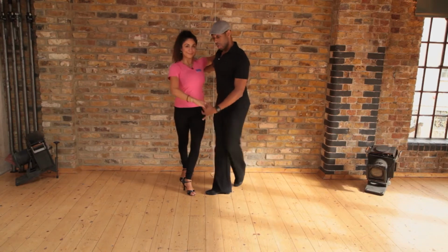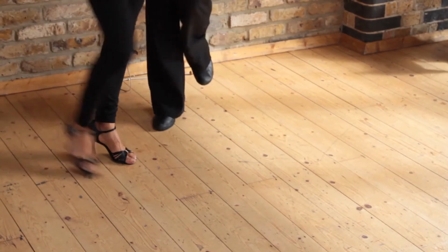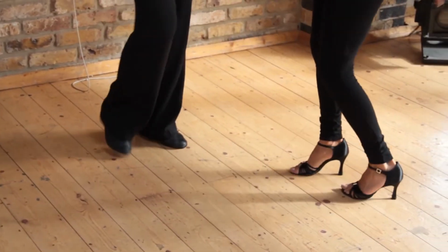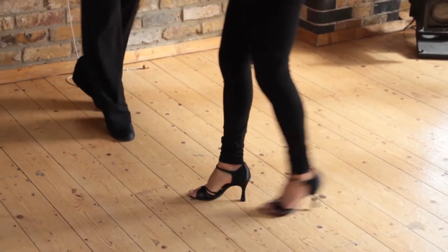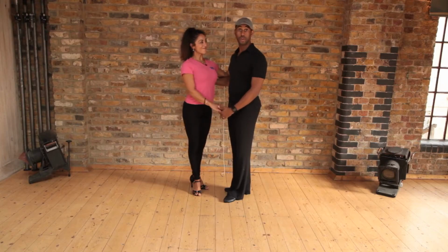One more time. Triple step, center out, one and two, three and four, rock step, bring her in. J hook, turn her shoulder and rock step. Now let's give it a go to music.